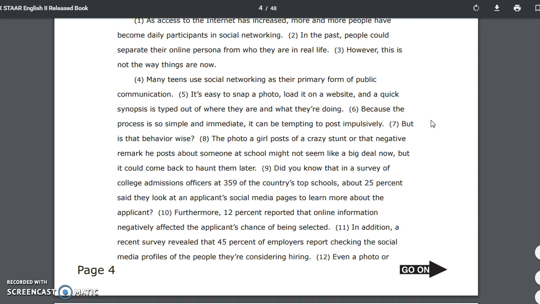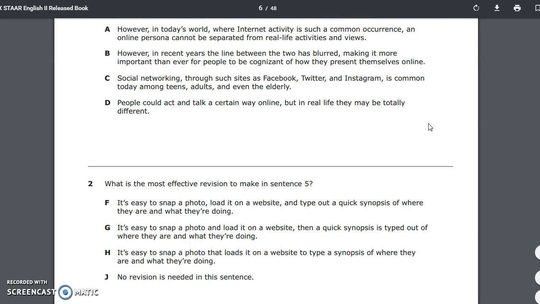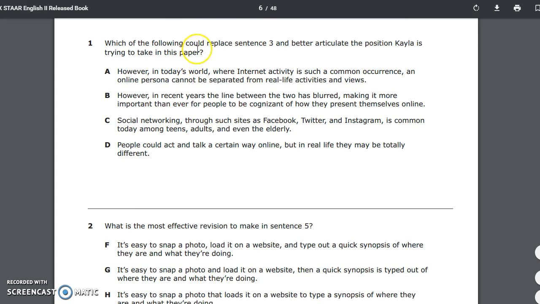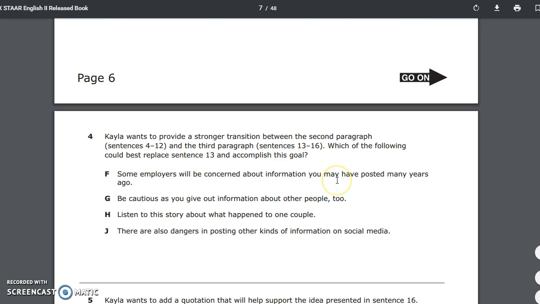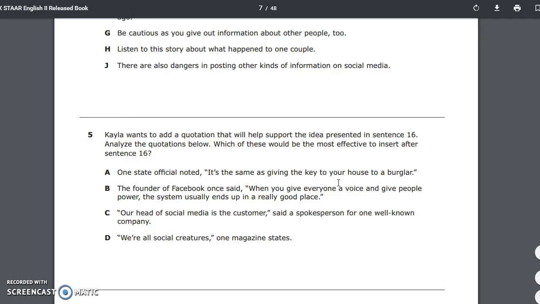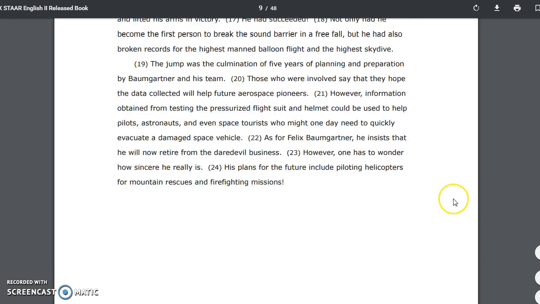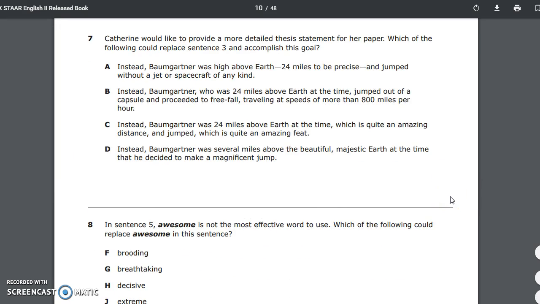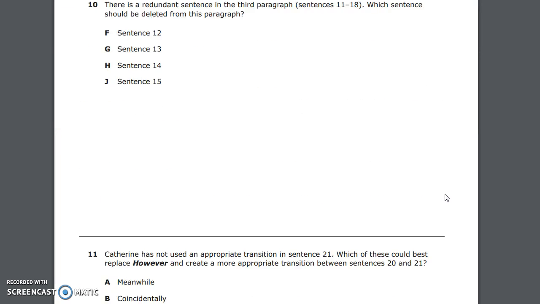So we've read the directions, we're going to read the essay all the way through, and then we'll answer our questions. So we've got things like, what sentence could we replace in sentence 3? We're trying to make the paper better, make an effective revision. This sentence isn't clear, it lacks clarity, things like that, okay? Now the second one, look at the directions. Think about revisions, okay? So I know on this one I'm going to have to actually read the entire thing. So that's revision. Read the whole essay, okay? And make sure we know what type of essay it is, whether it's persuasive, expository, something like that.